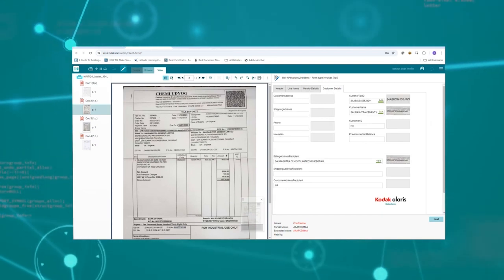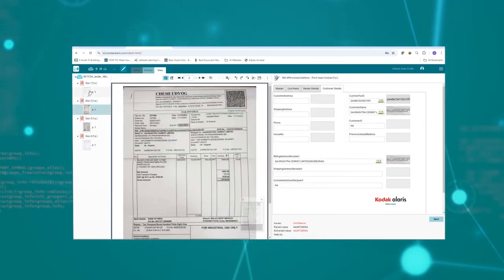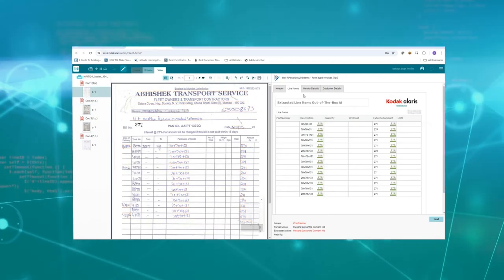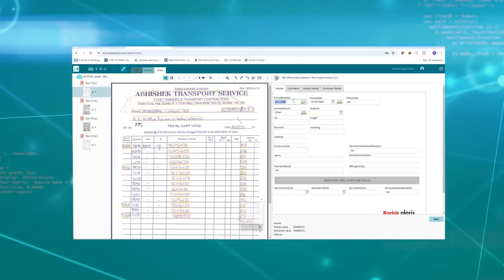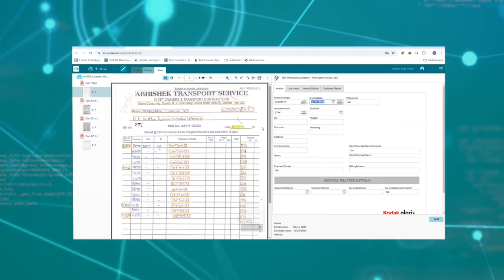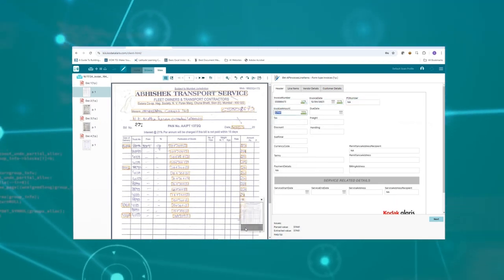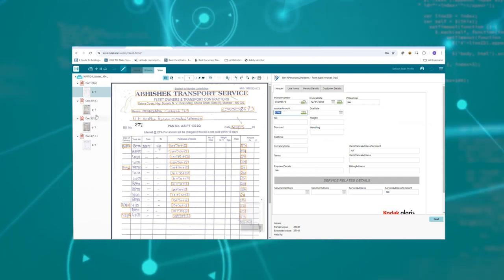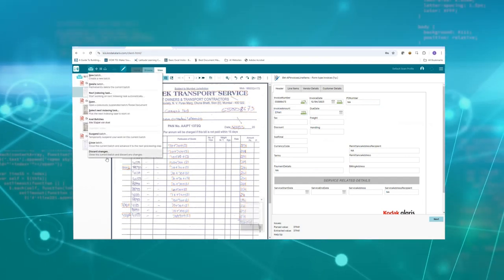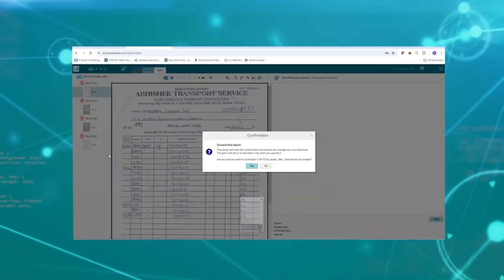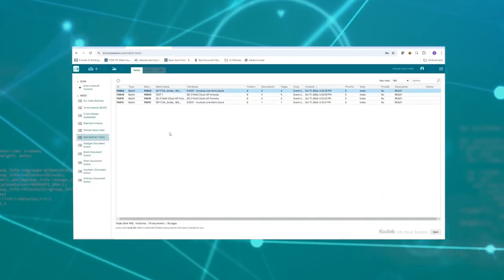Keep in mind the image quality is not the best. Keep in mind over here, the last document is fully handwritten, line items fetched correctly, and all is good. Header, even invoice number, invoice date, PO, it doesn't have a PO number, the date from here, very correct, invoice amount gathered from this part over here. So all is good with the AI. Next, you can save, you can suspend, you can close, you can delete, up to you. I usually discard changes to keep it in my inbox, and that's it.